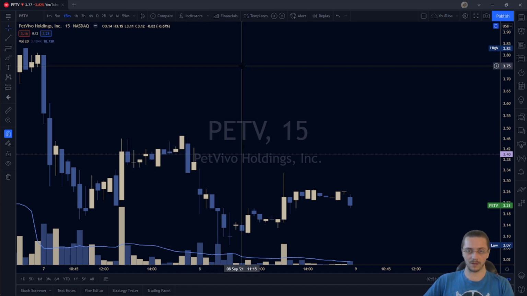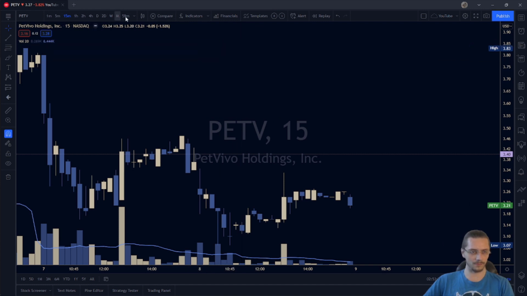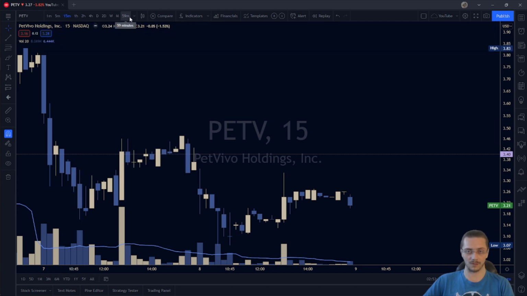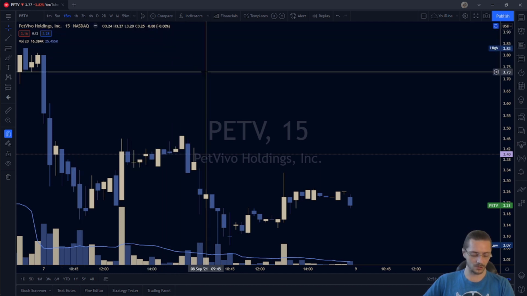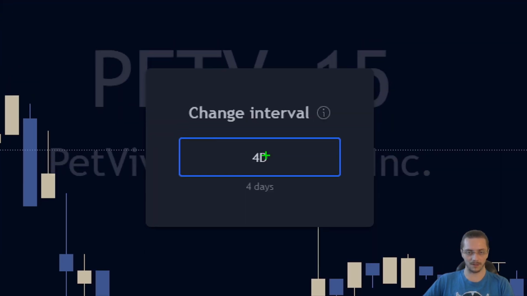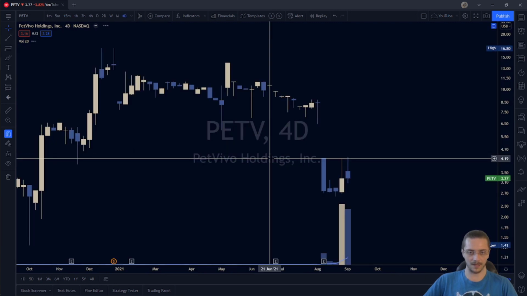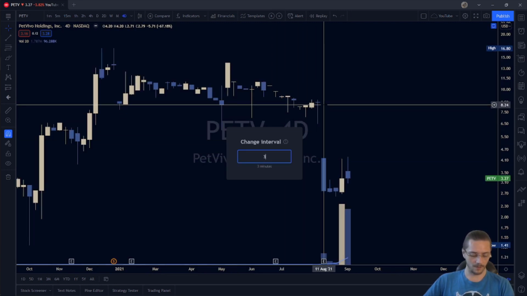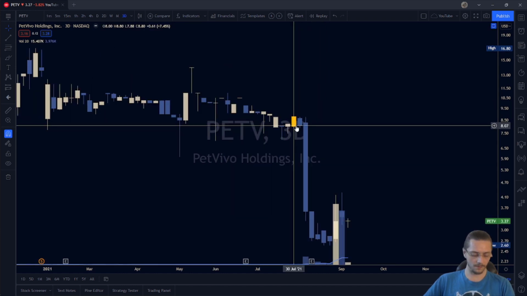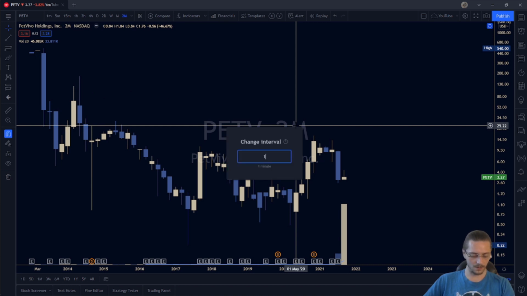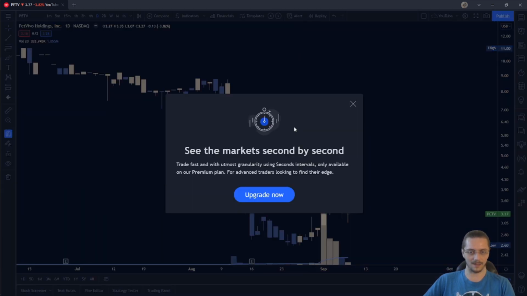There is another way that you can get to this stuff if you have some issues clicking the tiny little thing, or you just don't like that menu for one reason or the other. You can simply push a number and the corresponding letter of the time frame. Like you can see, I've typed 4D, and it is ready to set it to 4 days. Hit enter, and now we have a 4-day time frame. If I want 3 days, I hit 3D. If I want a 2-month time frame, I hit 2M, and it goes to 2M. If I hit 1S, it goes down to the 1 second.